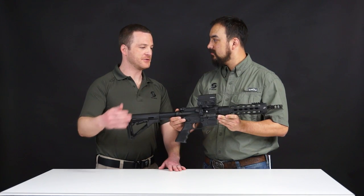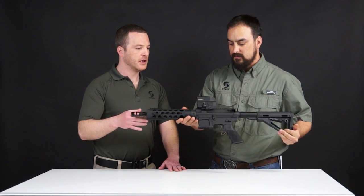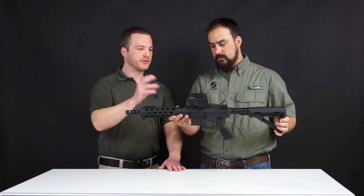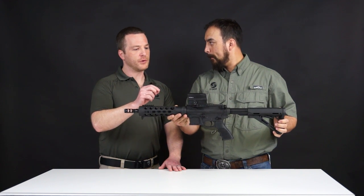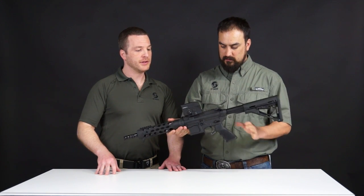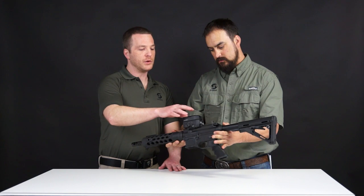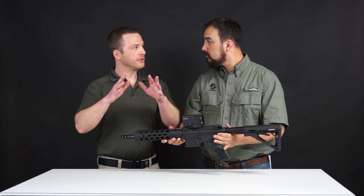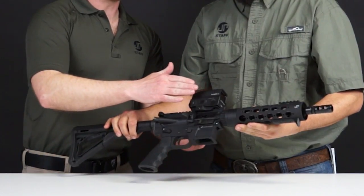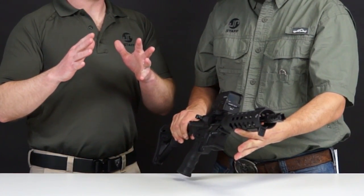When I first saw one, obviously it's a little bit less traditional in shape. Initially in the pictures it looked really big, but really when you put it next to some of the other options out there, it's really not that much larger. It's not a micro red dot, but for a holographic style sight it does a really great job. One of the things I really like is you have a really wide field of view — absolutely clear — and when you're behind it shooting both eyes open, you'll notice the side walls are very thin compared to the lens size, so you've really got a wide field of view.